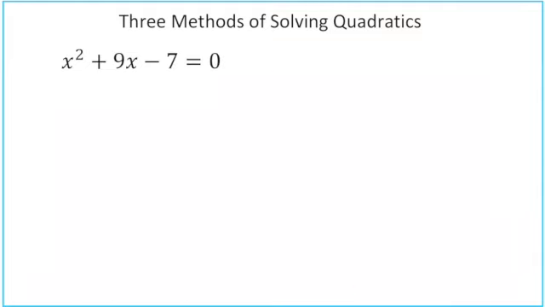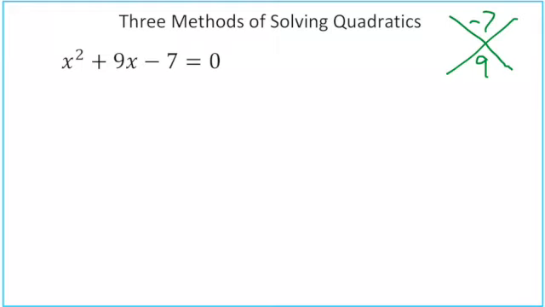All right, next problem, go ahead and pause the video and give it a try, and then see if you solved it the same way that I chose. First off, I notice with an a value of 1, there's no way I can divide out a common term. So let's see if we can factor it by setting up our diamond problem. The only way to make 7 would be 7 times 1, and that doesn't subtract to give us 9. So this cannot be factored.